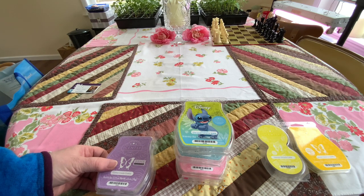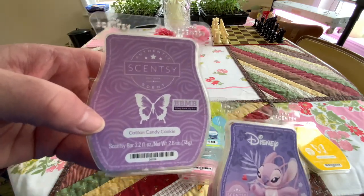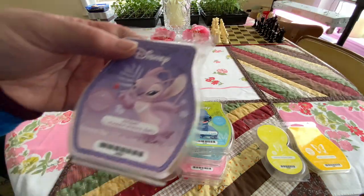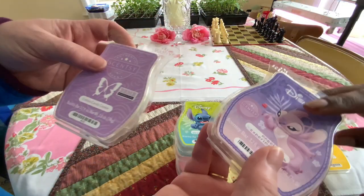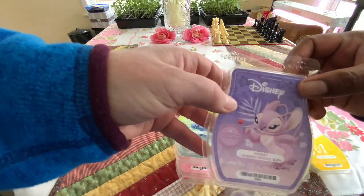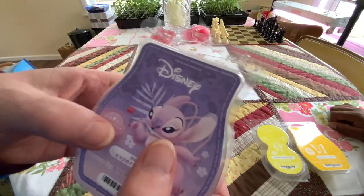Morning cereal — like Fruit Loops. Cotton Candy Cookie is kind of raspberries, cotton candy, and cookies. So good. Angel Experiment 624 is kind of got goji berries, blackberries, and sugar cane. These two are kind of similar — very similar. This one's like the lighter, more berry one. But they're super similar. So when I put this in one room and this in the other, you walk through room to room and they played on each other really well.